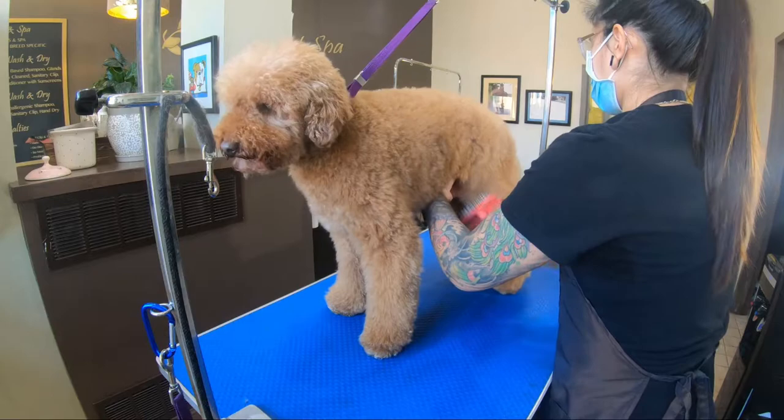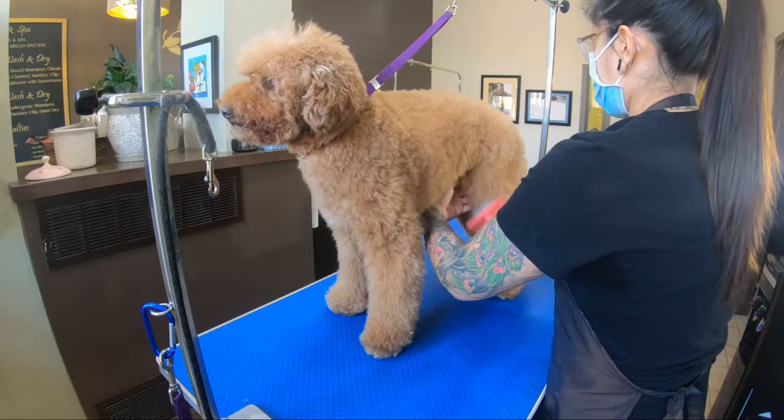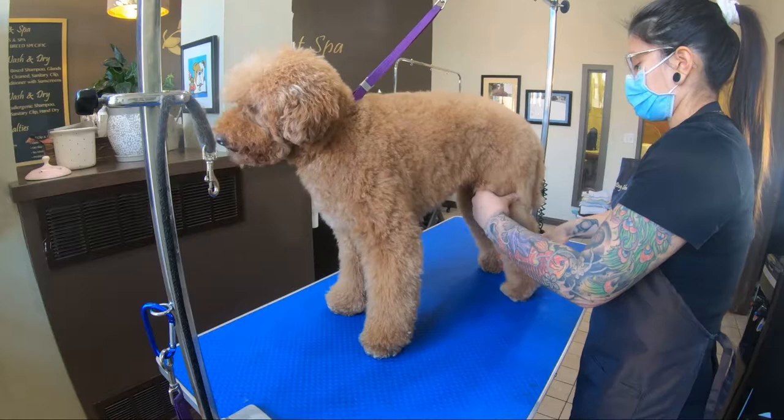And notice how I'm not using long strokes, kind of like when you just got out of the shower. You want to use short strokes to kind of untangle the ends of the hair and make your way down to the root. So small strokes until I get to the root of the hair, down to the skin. And keeping in mind that diagram, or the picture of the Griffon that I showed you.